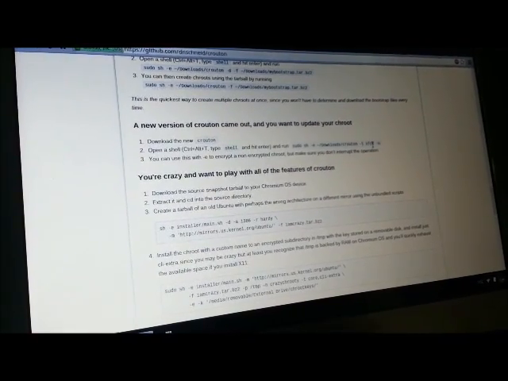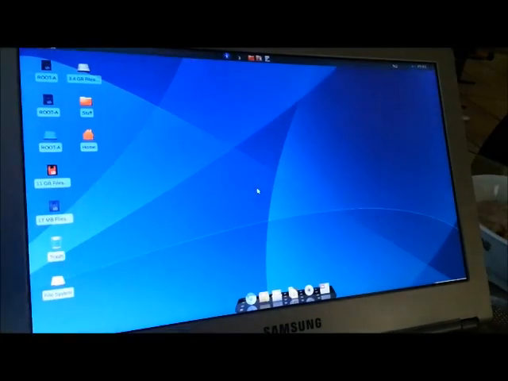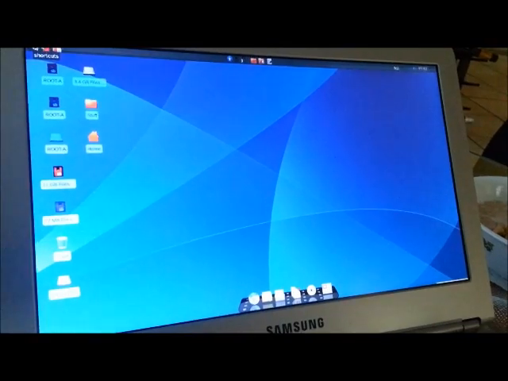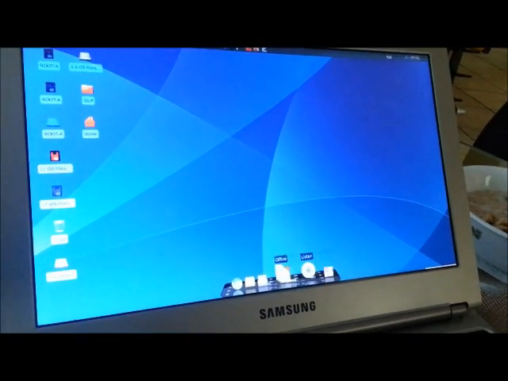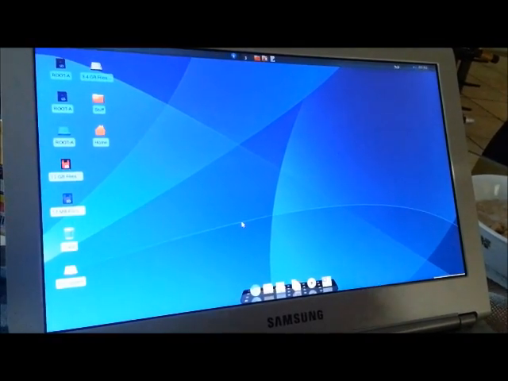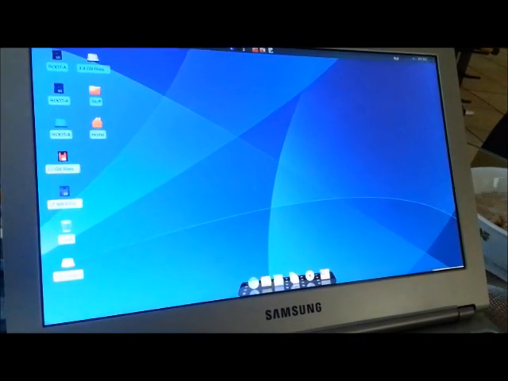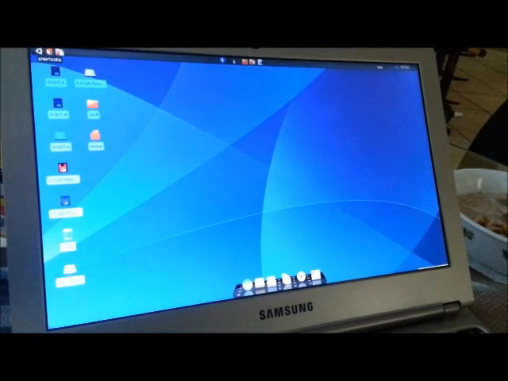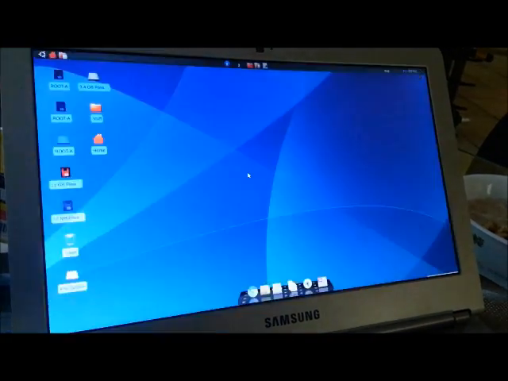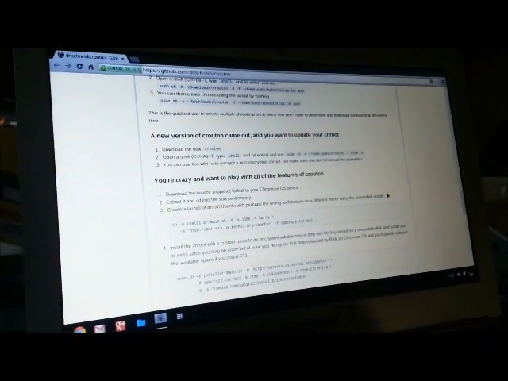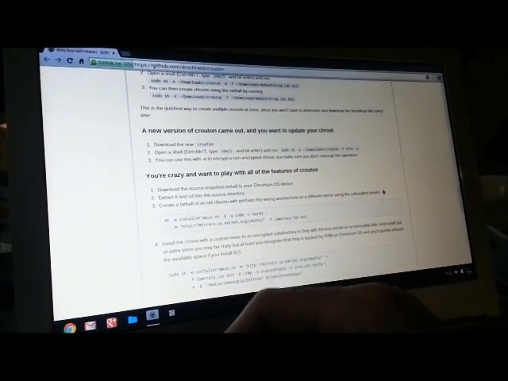The update process is pretty simple, but first you want to make sure that, let me switch back to the Chromebook. As you can see, I customized mine a little bit. It's a little more flashy, and I can show you how to do that in another video. But before you start the update process, go ahead and log out. For me, it's right here, and you want to log out, sign out. That turns off Ubuntu, and you can see that I'm doing the key combo and nothing's happening, so we're good.